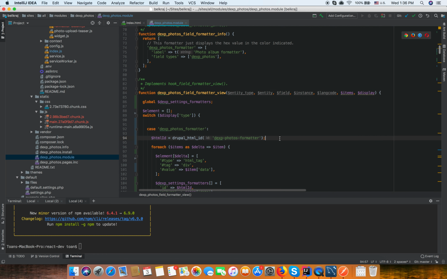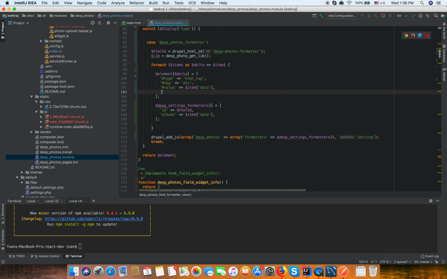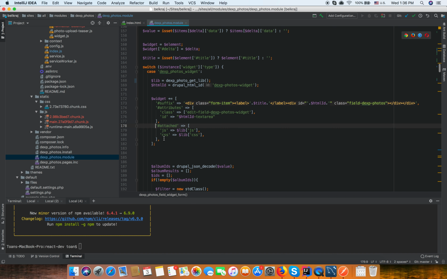and this formatter view, and it comes in library, and we do have to attach this. Okay, so I'm going to copy attach, it should be JS.